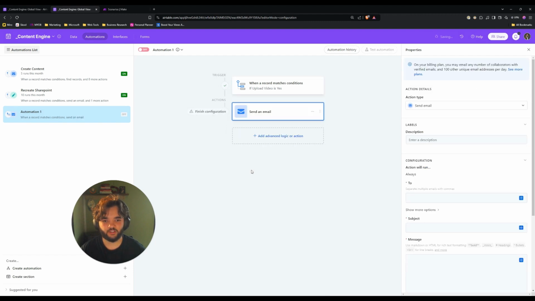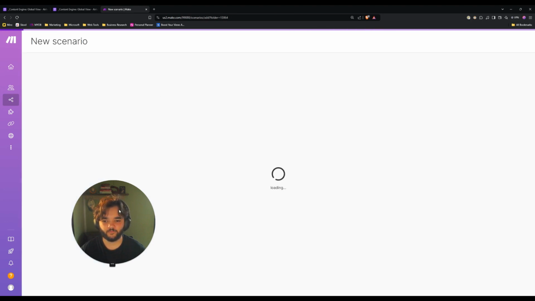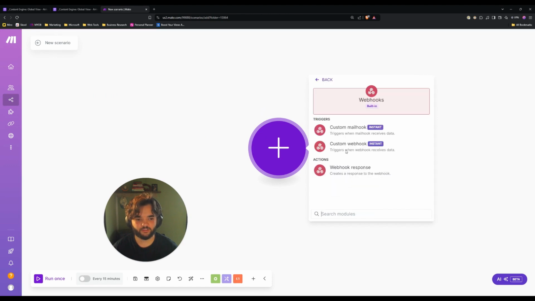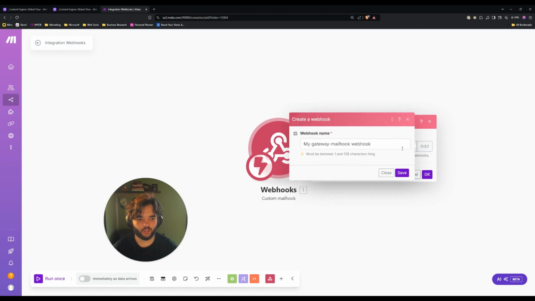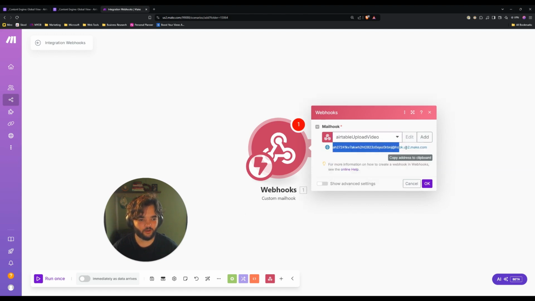And we want to send an email. Before we set up the rest of the email, I'm going to jump into make.com, hit create a new scenario, and inside make.com what we want to set up is a webhook and a custom mail hook. Now you want to click add here and set up a good webhook name that you remember for this module, and I've already got one, so I'm going to select it. What you'll notice is you'll be given an email address, and basically whenever you email this address, it's going to post across all the data about the email.